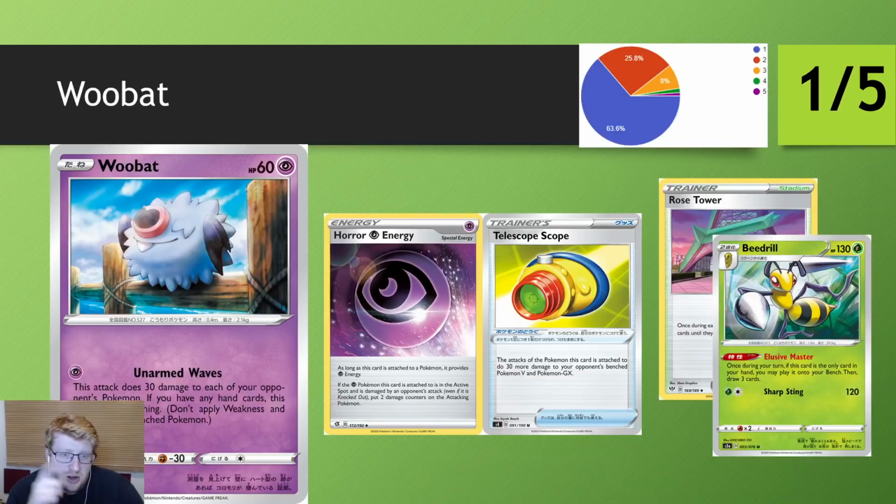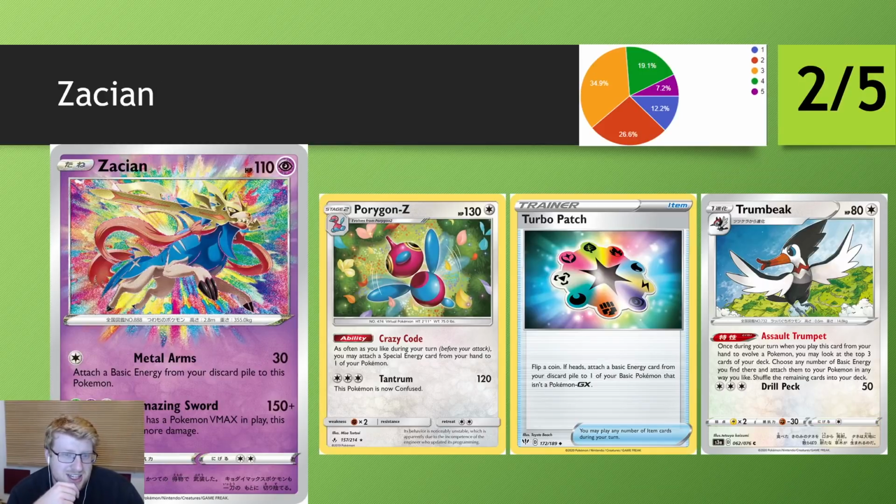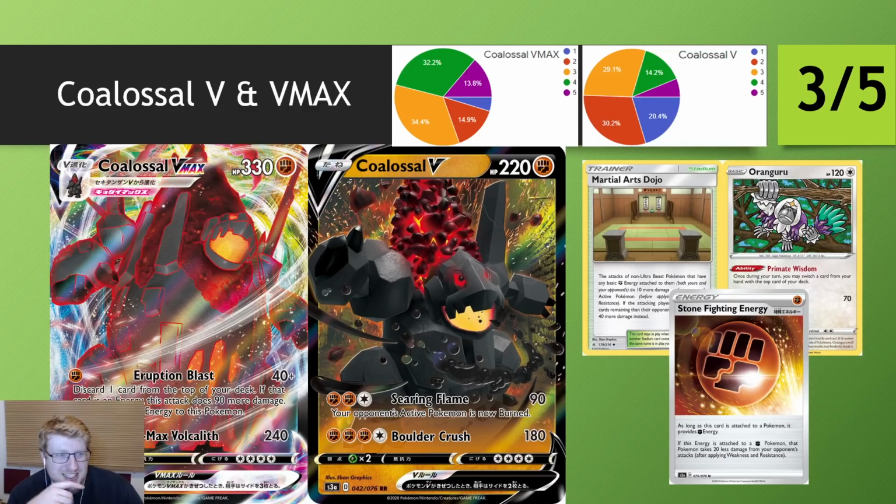You never know. Woobat, 1-star fun card. Zacian, I don't know why we believed that the Trumbeak patch or any of these engines were going to work. They were extremely glamorous cards. And anyone feeling glamorous about the new amazing rares that have come out of Shining Fates, I mean, there's not a good history for these sorts of cards. So anyone trying to build those, you dreamers, and I love you. But yeah, we'll rate this 1-star.